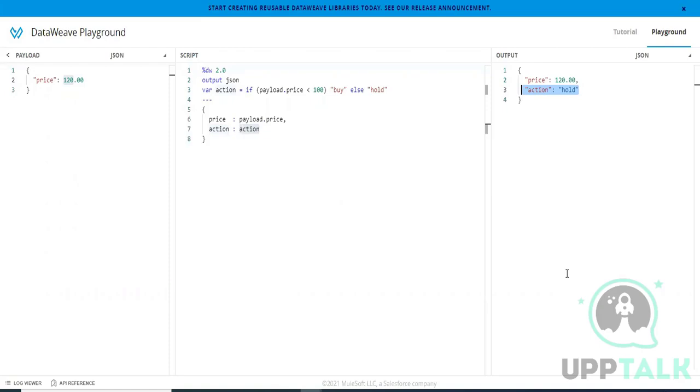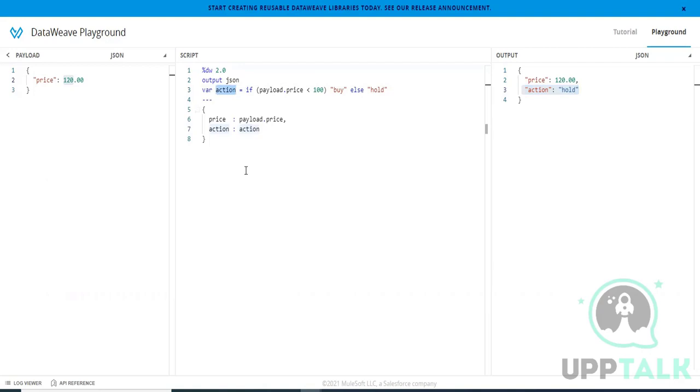Is the if statement happening before it gets to the body, or does the body come first? First this variable gets executed.